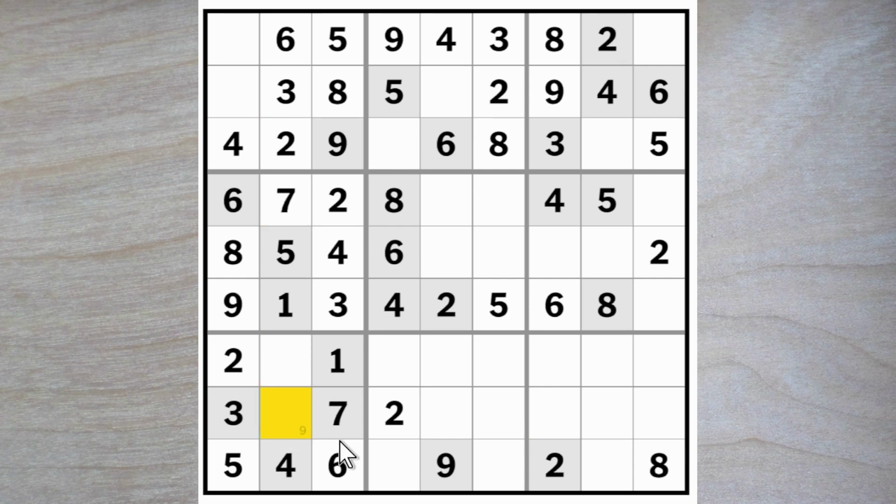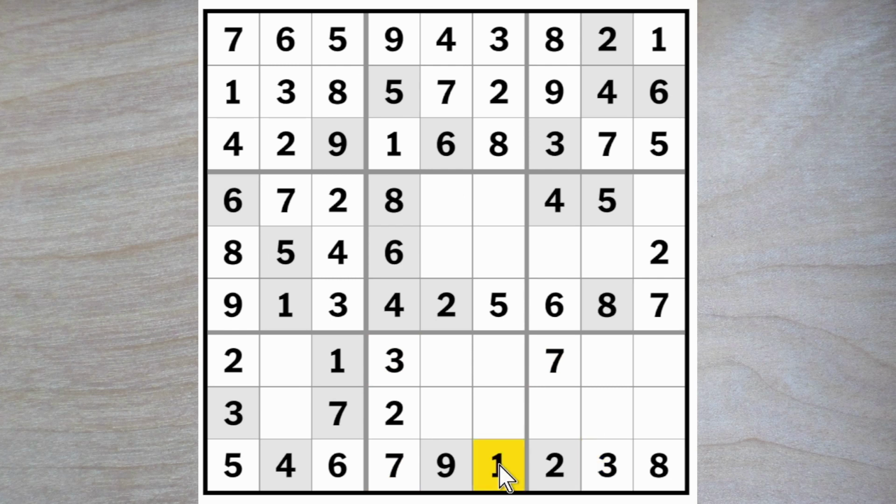These are 8 and 9, of course. This is a 7. And now this is a 7, and a small firework is about to happen because this is now a 7, and this is a 7. This is a 1. This is a 1. This is a 1. And this is a 7. And that gives us a 7 here and a 3 here. Now this is a 3, and this must be a 1.